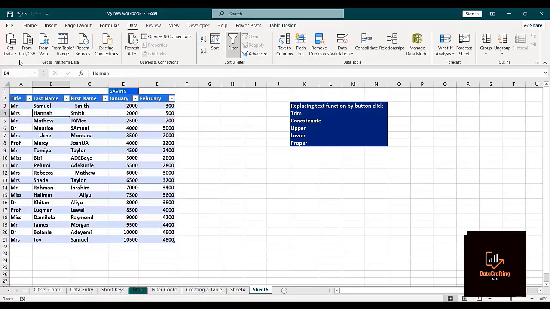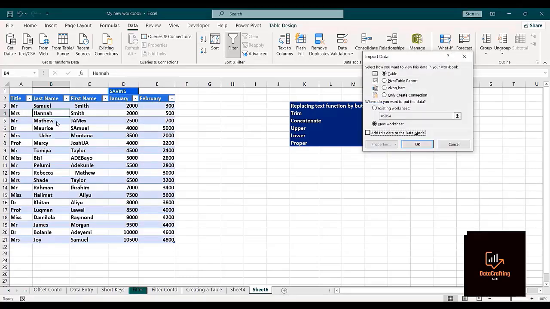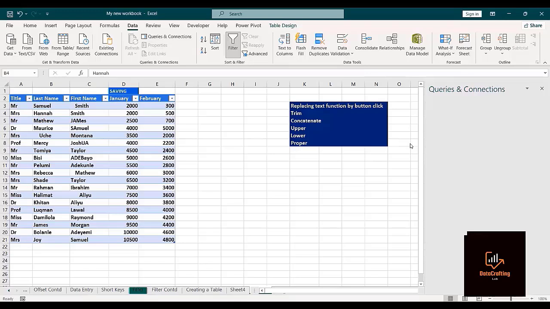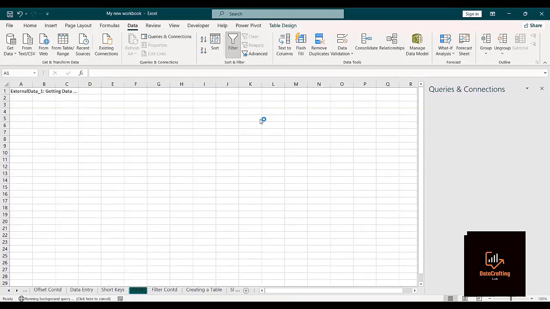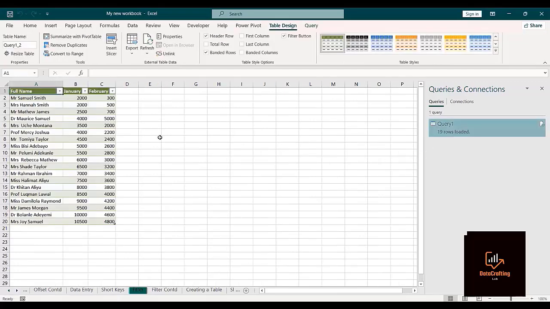Now you can see, just watch and see. This is the previous data we're having. Now I will just click on new sheet and click on OK. Just hold on for it. A new sheet will pop up. Can you see? You can see it's loading over here. These are our new data now. Can you see?